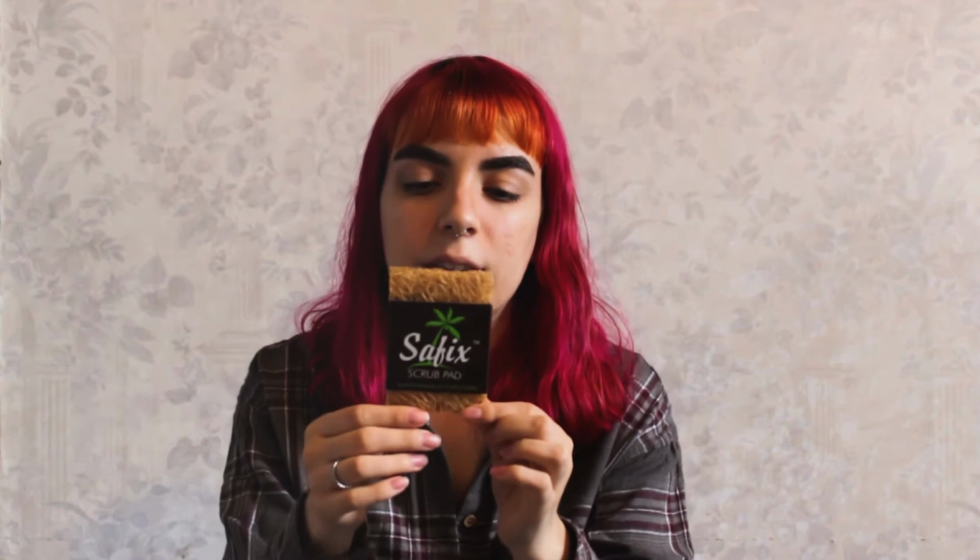And then this is all the kitchen related. Then you have this, which is also a scrub, and it's like a steel wool? I don't know. You know, these metal things that you scrape with when it's really hard to get things off. But this one doesn't scratch, so you can use it on your stuff. And it's also made from coconut. I guess you can do a lot of stuff with coconut. You just scrub the food off with this as well.